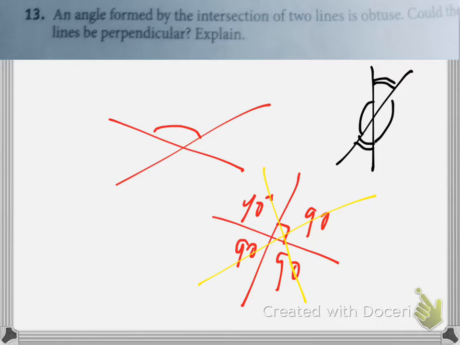And the answer is never, right? Whenever we have an obtuse angle, these other lines are never gonna make a perpendicular line, because by definition, an obtuse angle is more than 90, and 90, let's say 95 plus 90 is not going to give you 180. It goes over. So by definition it cannot, right? So the answer for this is no, and I want you to explain it in your own words. But that's it.